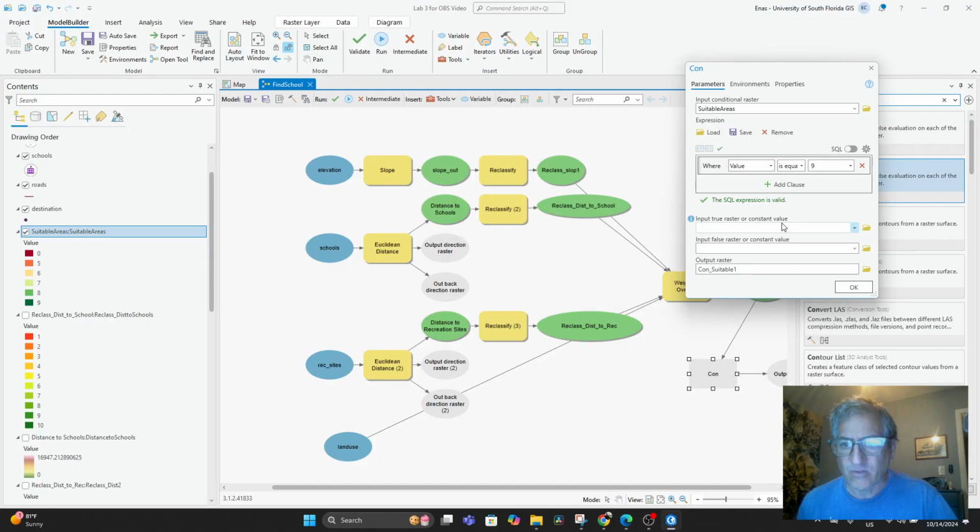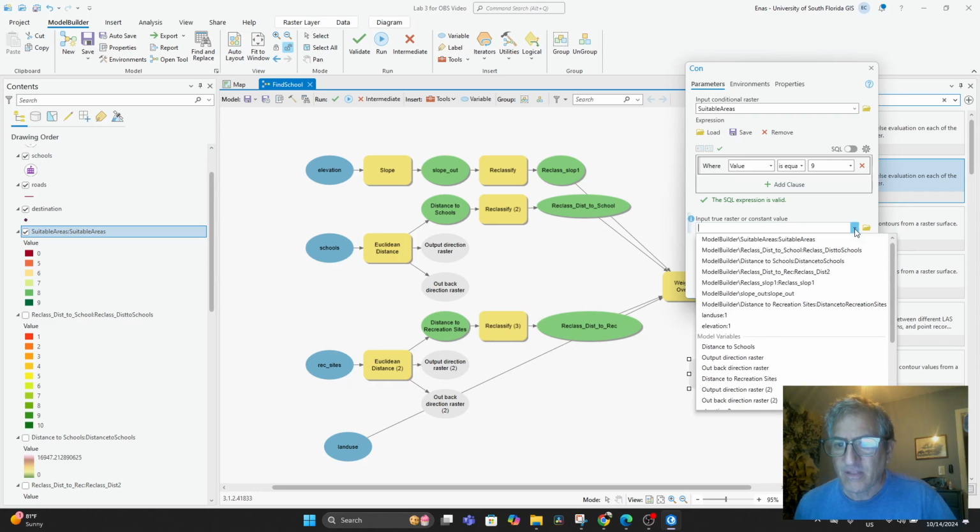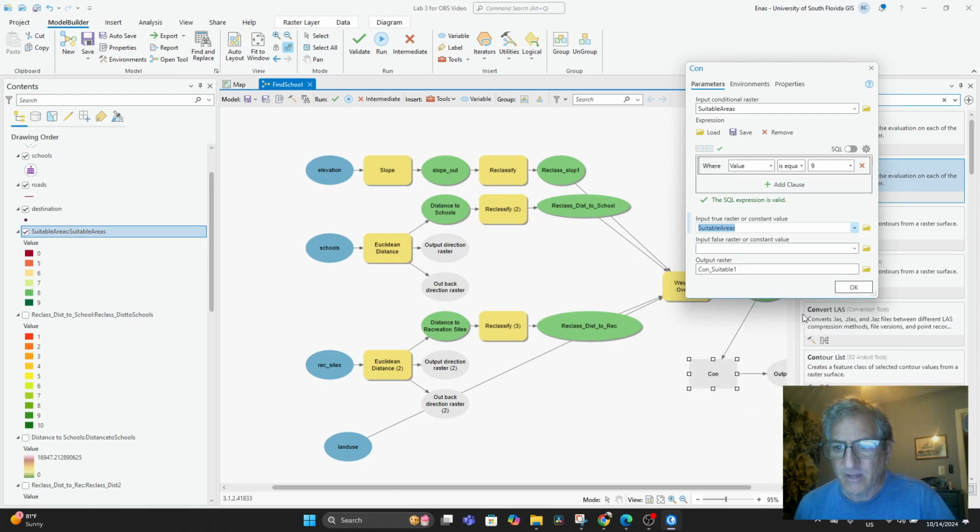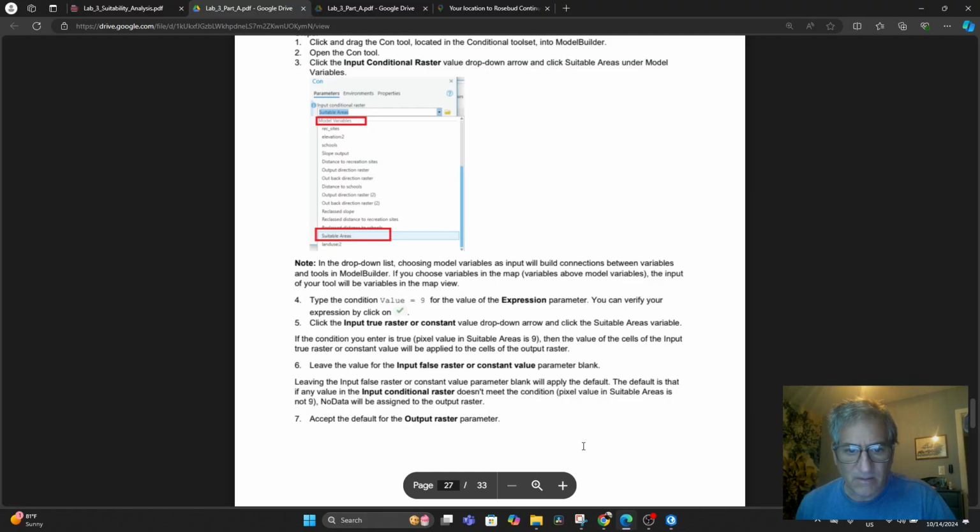That's going to be the suitable areas. And then leave the value for input false blank. So if the condition is true, pixel equals suitable as 9, the value of the cells will be applied to the cells of the output raster.